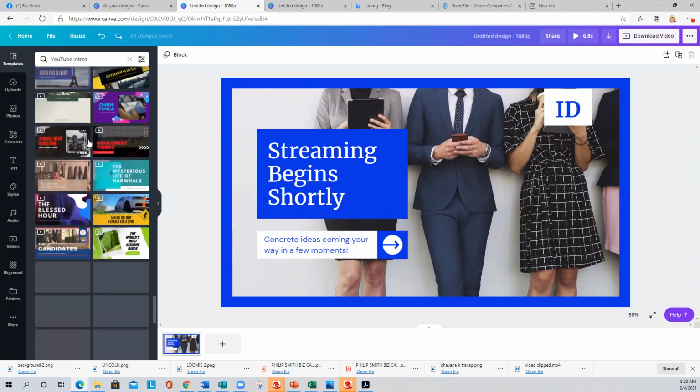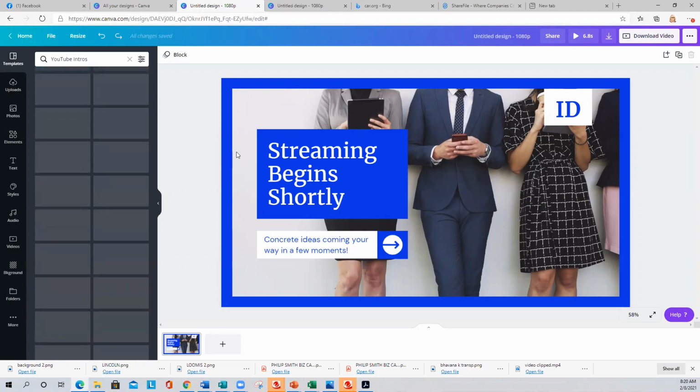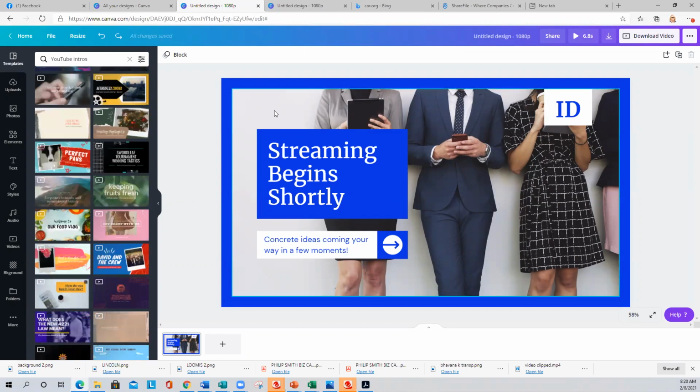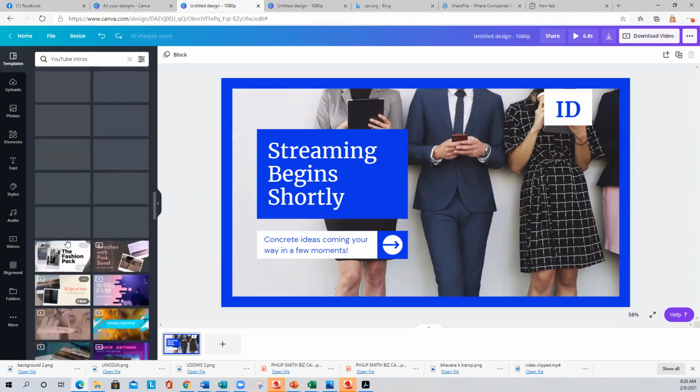So you can select your template, whatever you want. I chose this one as my template. It's important to pick a template, and so put some thought into this, that you're going to use every single month. So your consumer, your client database that you're sending this to recognizes your video. You want to have a consistent overall look.